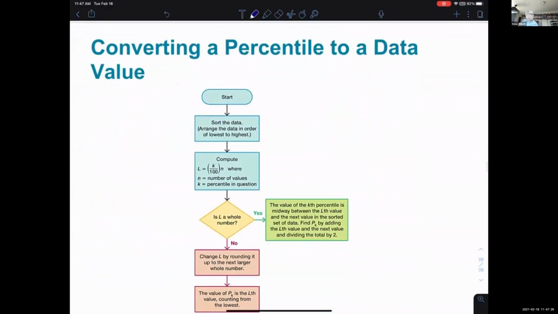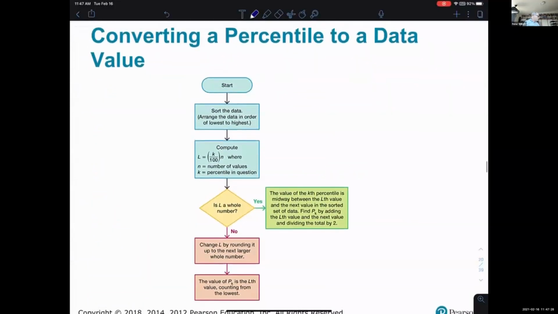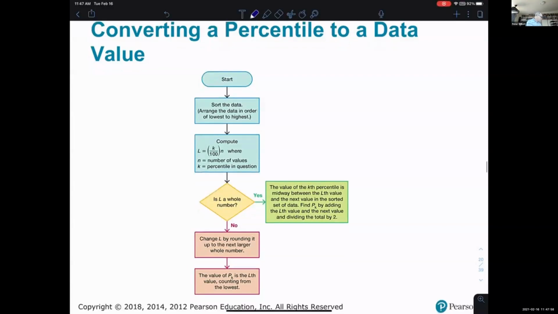So they have a little flow chart procedure for how to convert a percentile into a data value. And I'm going to leave this for you to look over and see if it's helpful. Notice the formula is there. You can see these little formulas. But I want to move on because I want to introduce a box plot and still have time to jump over to our homework set. And we don't have too much time. So I'm going to leave this for you to peruse in more detail on your own. And you can always come back to me with questions later.